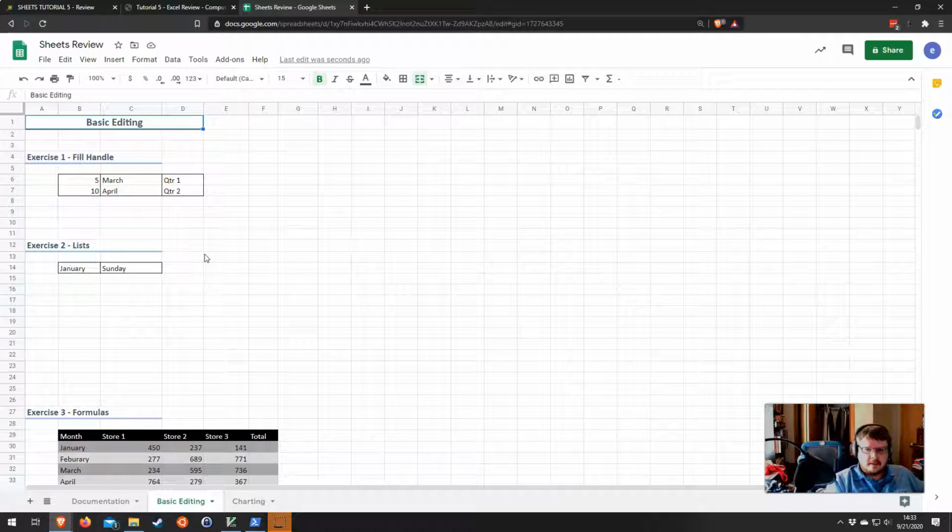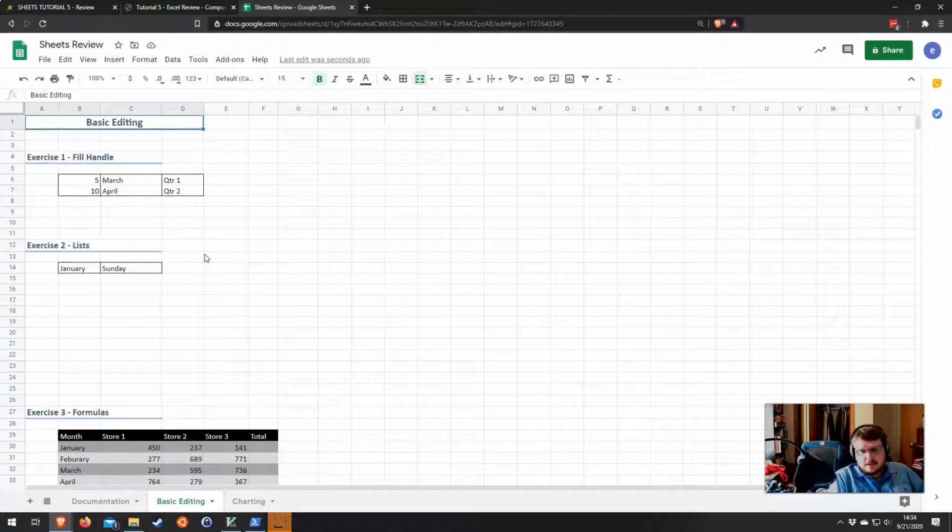Okay, so the first thing that we want to play with is the fill handle. You really need to remember it because it is the most crucial tool. It's the thing that makes spreadsheets do what you want. You can input formulas all day long, but if you have to do it over and over again, there's opportunity for error. So we want to input things like formulas in long tables once and then copy it and get it to fill in the rest of a column or a row for free.